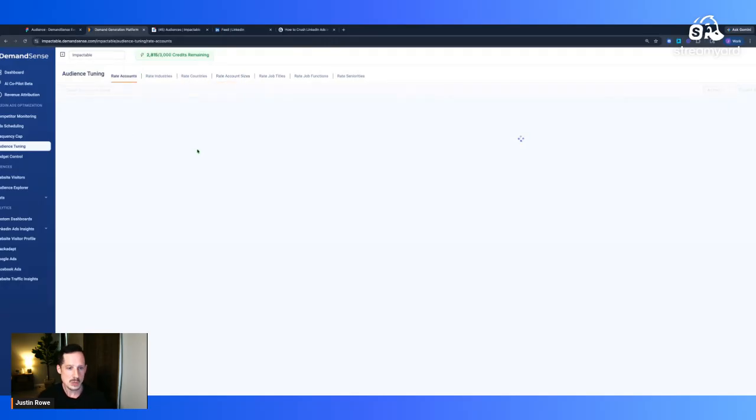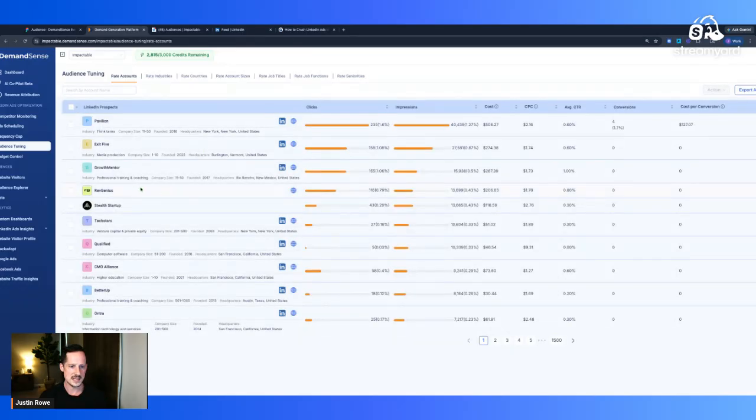For us, one of the things I had to keep in mind is that Exit 5, Pavilion, Rev Genius, places like Growth Mentor, these are not companies that are engaging with my ads. There are marketing leaders who are part of these communities and have these communities listed as an organization on LinkedIn, and LinkedIn can't tell the difference. They've listed this place as an experience on their profile, so LinkedIn thinks that they're an employee, but they're just group members. Although I don't want to market specifically to Exit 5, Pavilion, or Growth Mentor, I don't want to exclude them because that's actually my ICP. The reason they're showing up is because there are hundreds of marketing leaders in these communities who are engaging with my ads. So I would say be careful with excluding groups, be careful with excluding job functions.